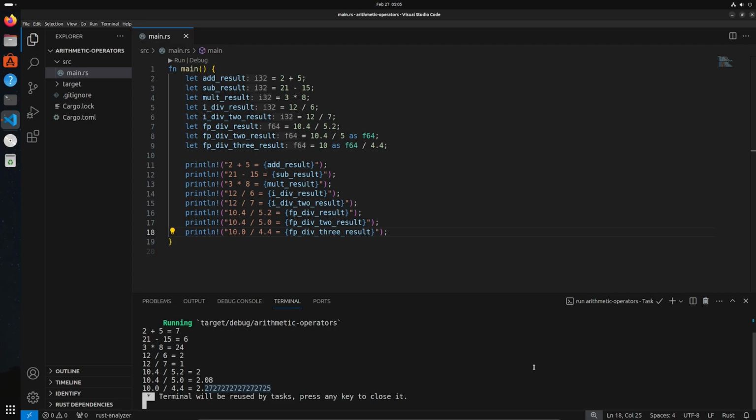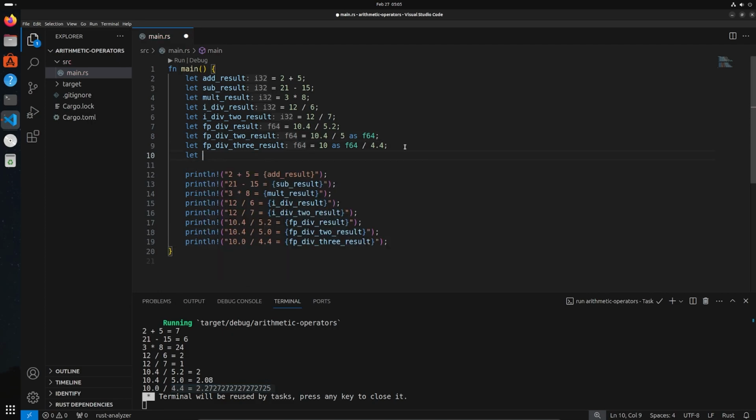But I'm assuming, and this isn't always true in most CPUs, that if I was to multiply 4.4 times 2.272727, and so on and so forth, that would eventually reach somewhere near 10. In fact, let's give that a go. I haven't actually tried this. So let's grab these two values, and we'll just go mult float equal 4.4. Now, I haven't tested this ahead of time, so it's going to be interesting.